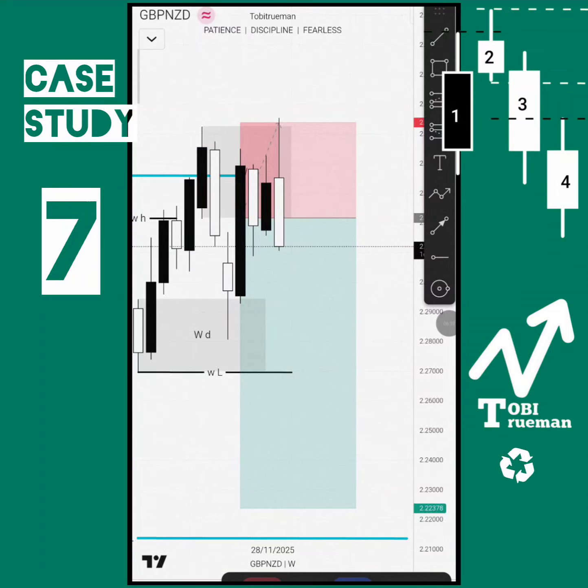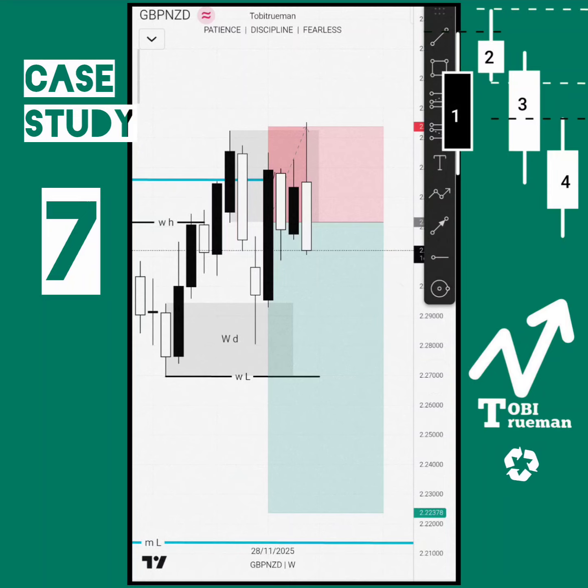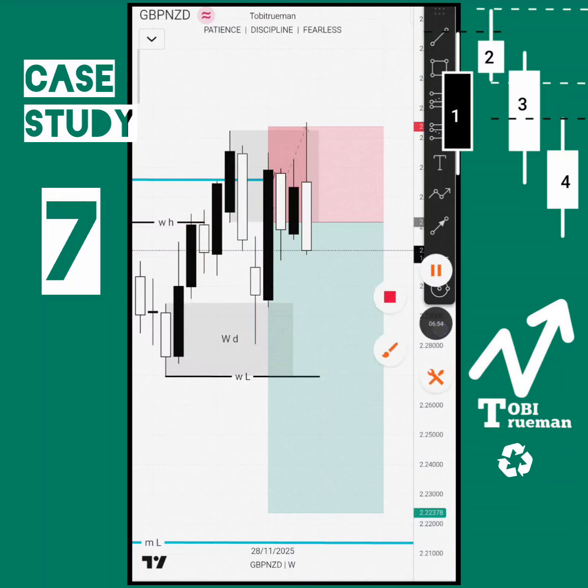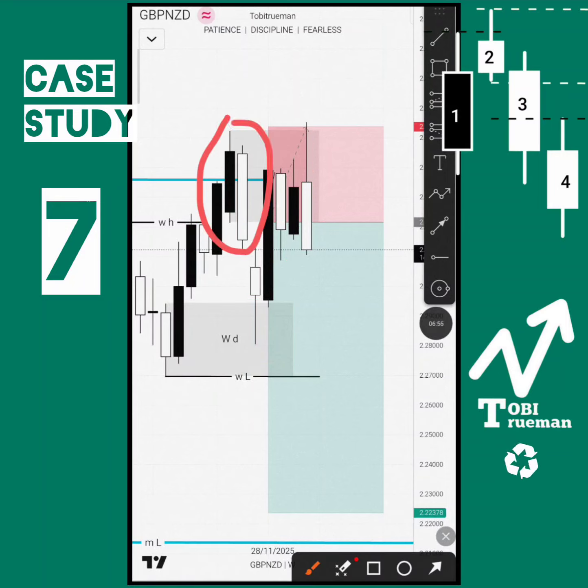Now you can see what then played out. This demand zone automatically, price has now used it to invalidate our supply zone, even when our supply zone has already taken our previous week high and previous month high, giving us our candlestick formation. Okay, previous month high taken out, one confirmation.